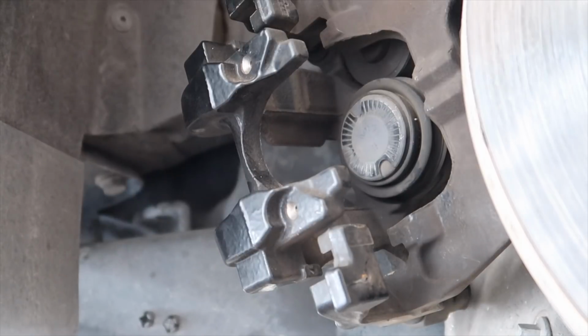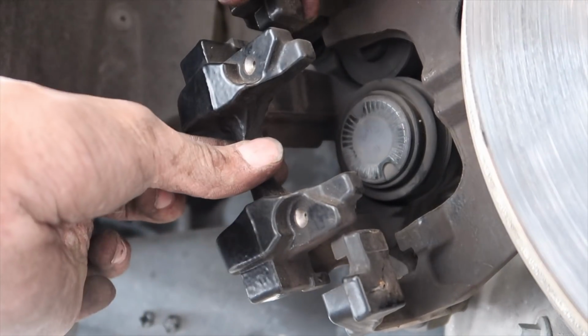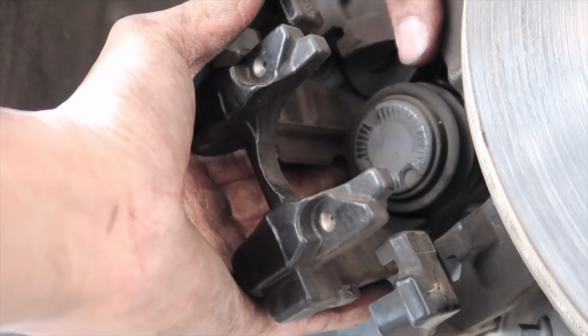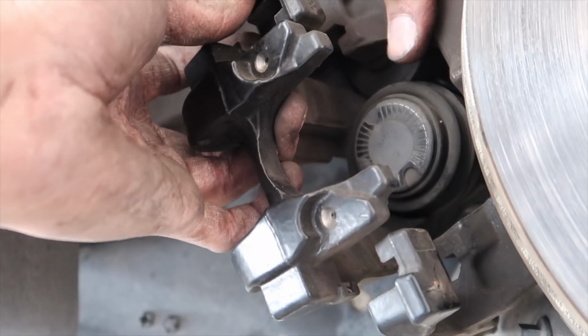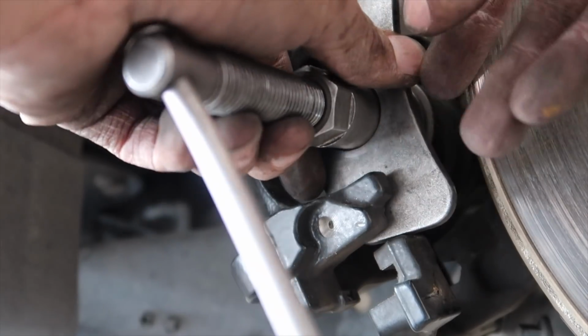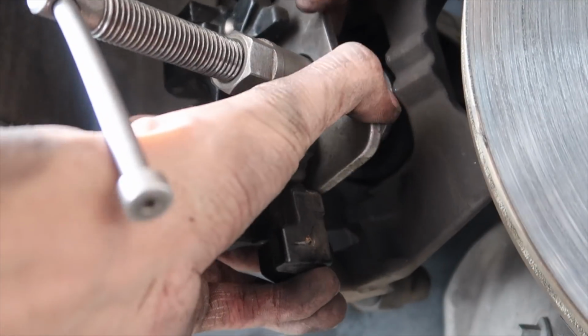Alright, so this is a two-piece system. The part where the zip tie is over here in the corner, and these two are two different pieces. So these move in and out. Alright, so you'll want to pull it out a little bit. Grab your tool. You'll stick it in here. Boom, just like that. You have to fiddle with it a little bit.